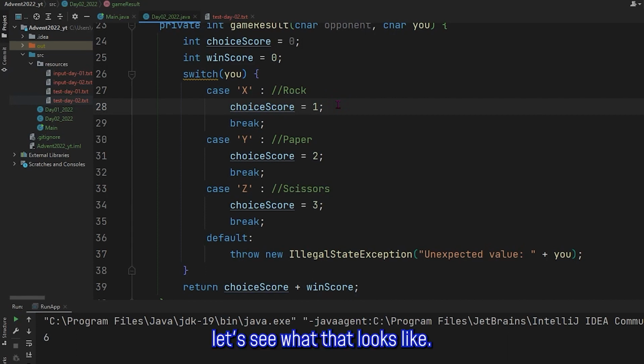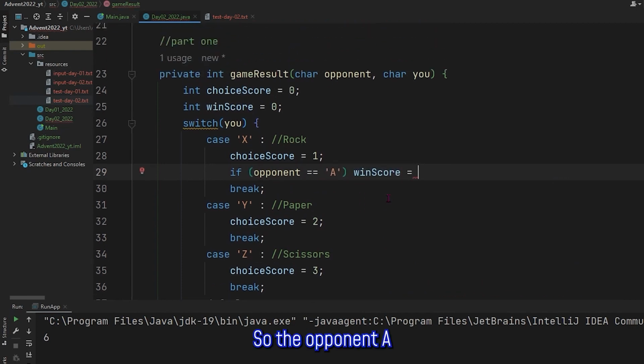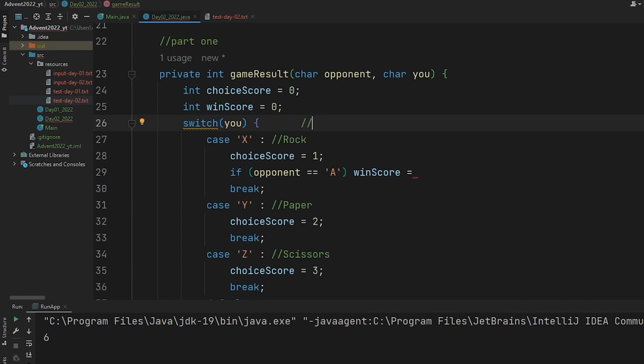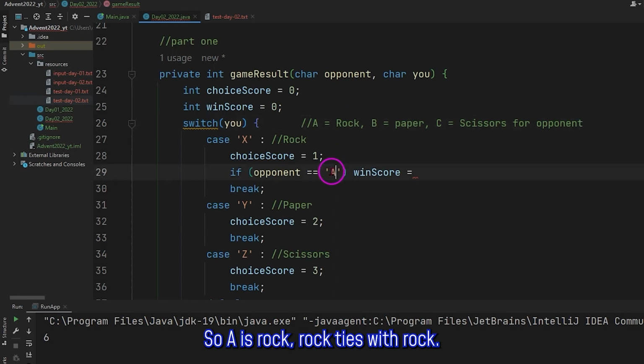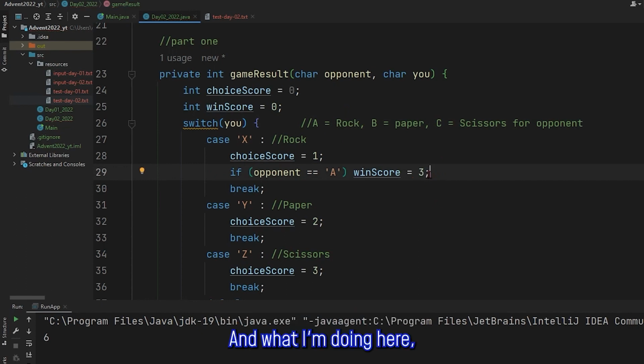So let's see what that looks like. All right, so the opponent A, and I'm going to keep losing track of this. So really quick, I'm just going to add another comment. All right, so now I can keep track of this. So A is rock. Rock ties with rock, so I should get 3 points for that. And what I'm doing here, this is called an enhanced if statement.